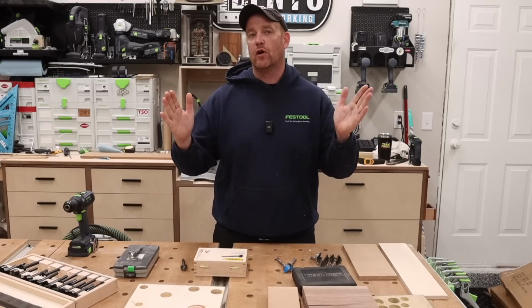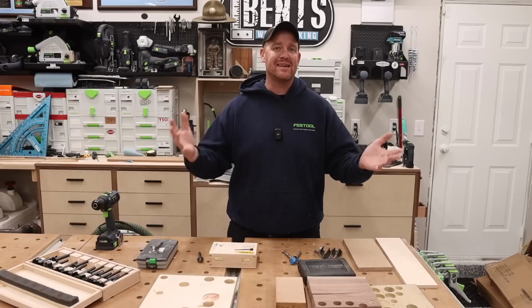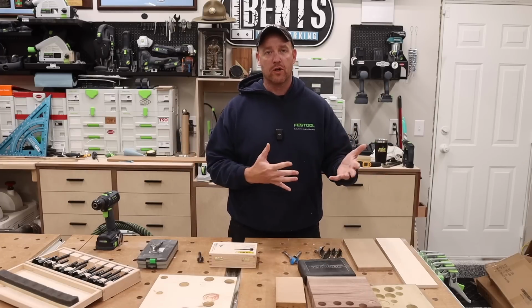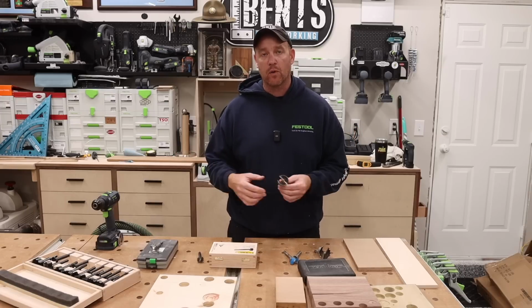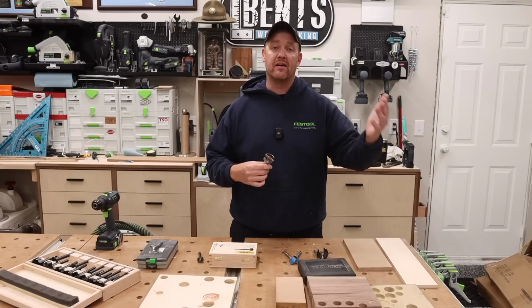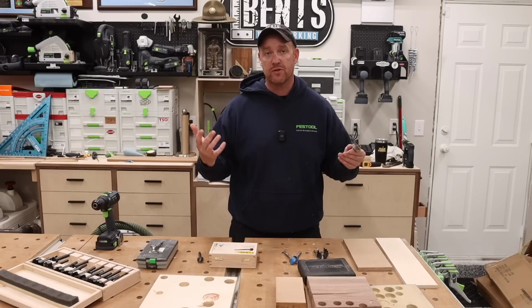Forstner bits, I feel, are just like router bits. I feel like they're just like drill bits, spade bits. There's all kinds of different bits when you go to a hardware store or woodworking store or one of the home stores. And it's just like, what's good? What do I need? And in a lot of cases, you can probably get by, depending on what you do, with just buying individual bits, right? I need a 2-inch bit, or I need a 35mm bit for this project. Maybe it's a smart decision for you to just purchase that.